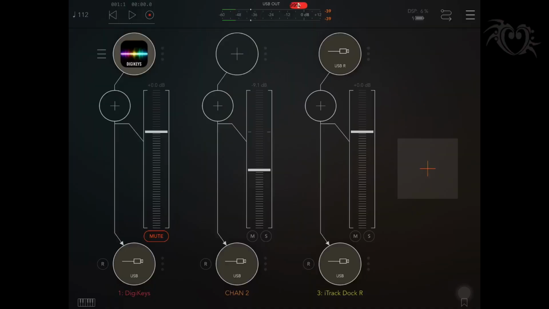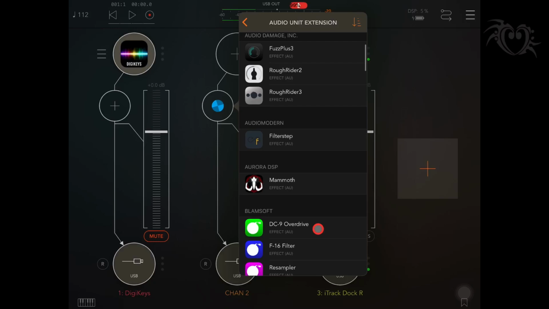Okay, so here we are in Aum. This is the beginnings of my project. What I have here so far is just my microphone so I can speak to you. I already have DigiKeys open, because when I've finished building my drum module, I'm going to need an app that can send some MIDI to that drum module. We go here and we add NuRack as an effect. I'm just going to pop down to the four pockets section here.